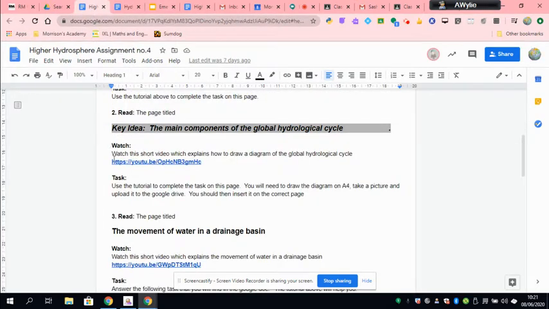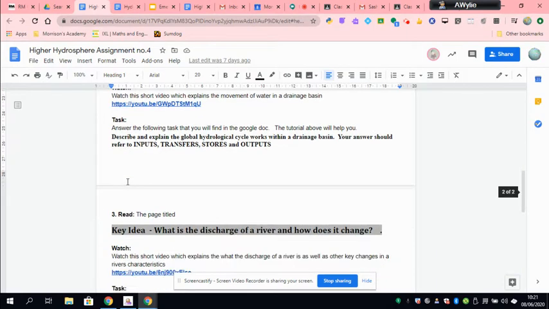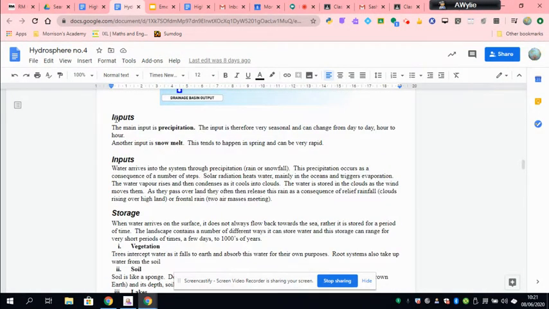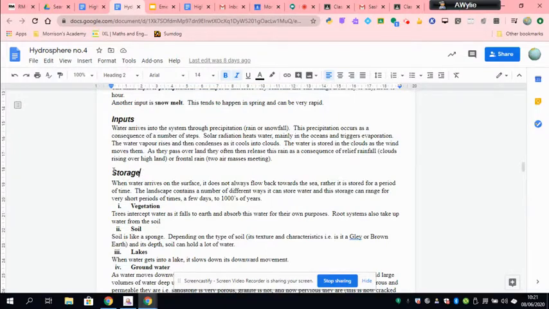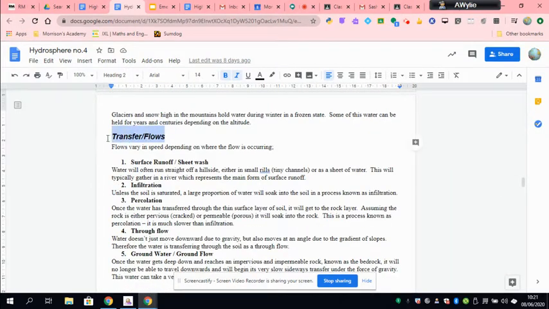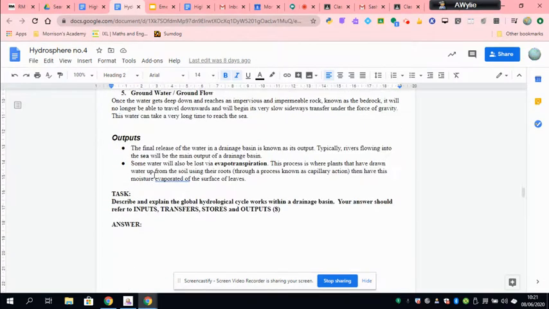Right, let's look at the third task that makes up assignment number 4. This is a written task, and it involves you talking about how a river inputs, transfers, stores, and outputs water. To do that, you need to have read everything on these 2 pages, which talk you through the inputs into the river system. The storage, how water is held within that system, and where it's held and why it's held. How it moves, and obviously the main way is through rivers, but there are lots of other ways water is moving across a landscape that's not just in a river, and those key ideas are there. And then finally the outputs.